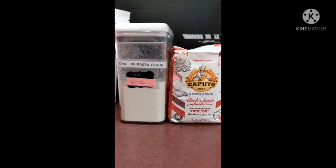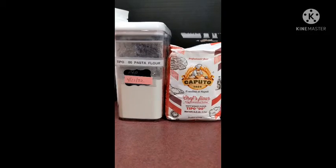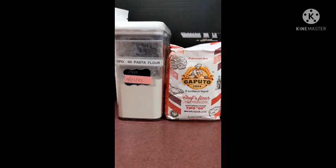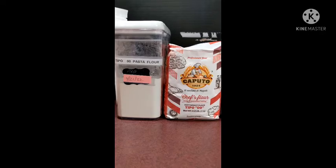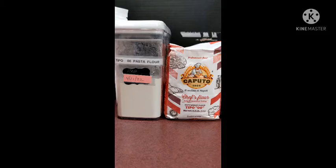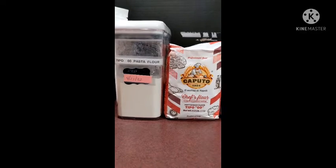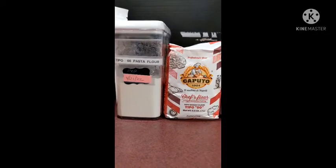People might ask: what is Tipolo flour? Actually, it's a softer wheat that is slow-ground but super fine. This is good for making breads if you want, because it does have a higher gluten content, but would it be my choice? No. But I do use it when I make pasta, and there's a reason why — it's a pasta flour. It stretches easier and it's a little bit more forgiving. But using just this alone, it did not have the taste or the bite that I was looking for.